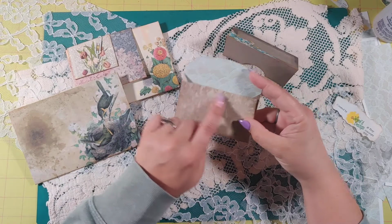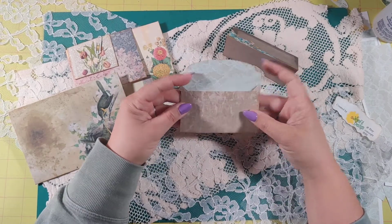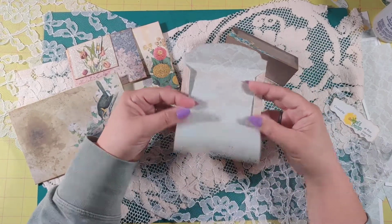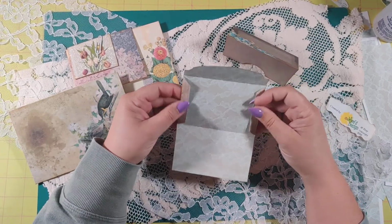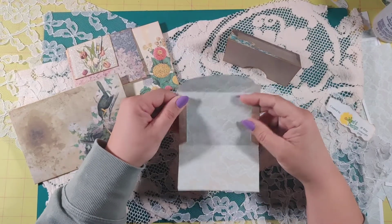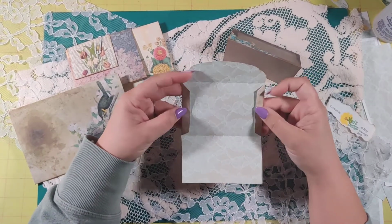Now this one I noticed I did not put a thumb notch. You can always easily go use your 1 inch or your 1.5 inch if you really need that thumb notch to put in there. Otherwise, straight up, there's still enough depth where you don't feel too terrible. If you put anything little in there, you may have a hard time getting it out. But again, this is one of those flip it open. There's a notepad, another pocket. These tabs become great things to glue on, sort of fold wrap around like page inserts. I'm noticing a lot of ladies are doing that tubed thing where they're putting it right over the tab and it's holding it in place. So it becomes sort of a hinge in a way.